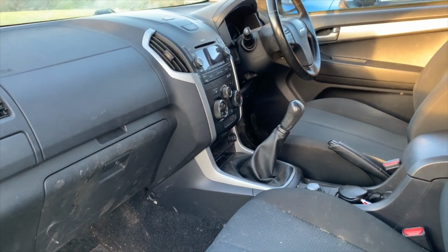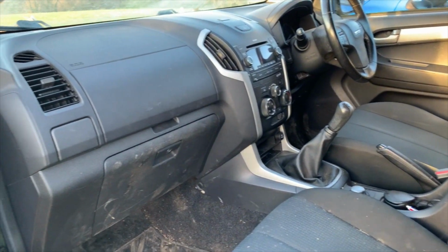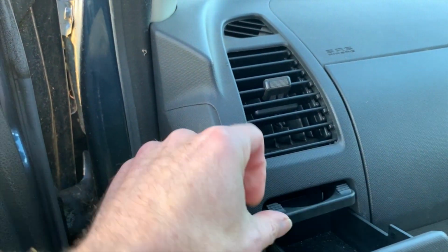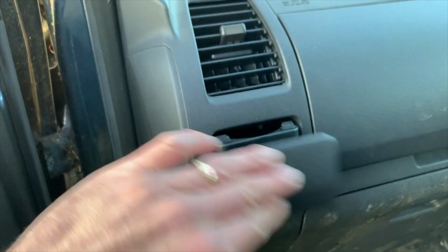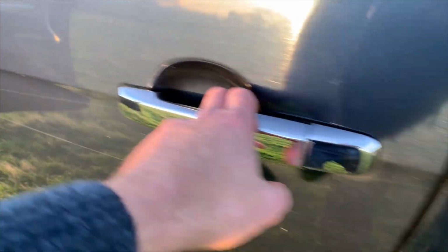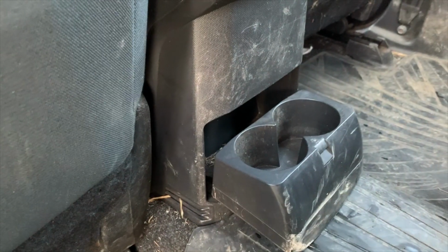Seats are comfortable. Oh yes, I mean you could do a few more luxuries. I'd like heated seats, but that's a nice to have. It does its job really well, and you can see its commercial vehicle roots because it's not short of cup holders. I like these cup holders especially. They double up as little trays or cup holders. So a little bit of cup holder porn there for you cup holder lovers. Big door bins as well, again for more cup holder action. And there's even cup holders in the centre here. So many cup holders, and actually, now I think about it, I think there's cup holders in the back here. Look at that. It just does the job.